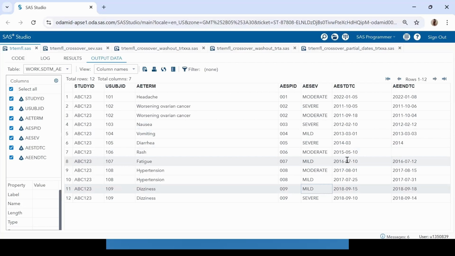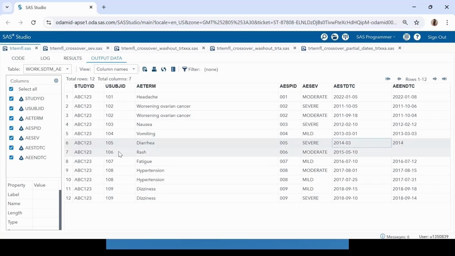The fourth point which we will be talking about in this video is the scenario when your dates, that is the AE start date or the AE end date, are partial dates. So here right now I have a scenario for subject 105 who experienced a diarrhea adverse event where the partial date for the start date and end date was collected.